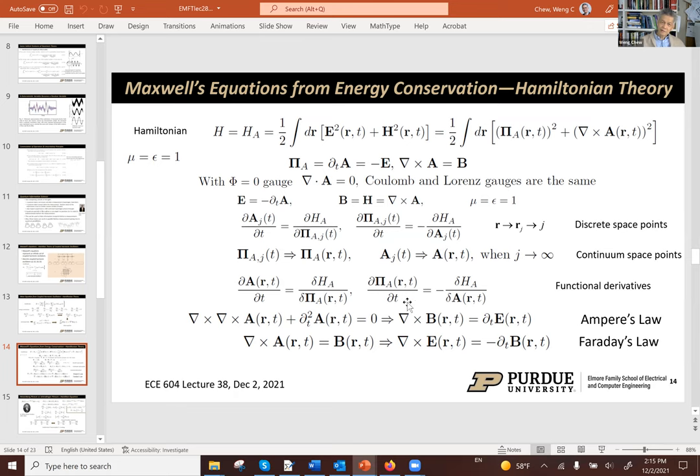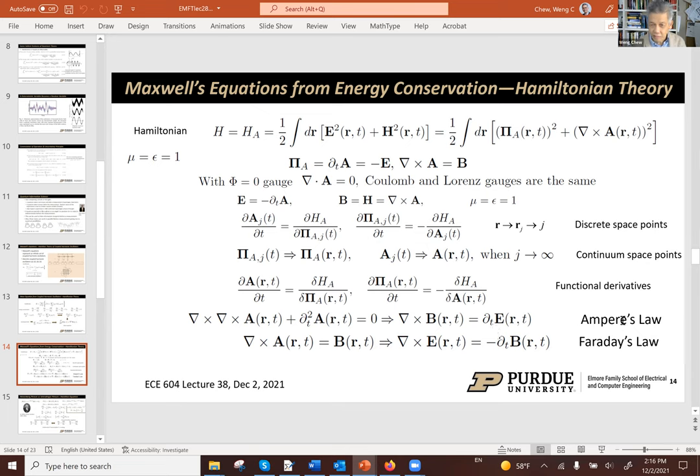And it's written up in many of my papers. You can read them, or you can read from textbooks on how to do functional derivatives. And now if you can swing yourself through all this algebra, this is actually analogous to Hamilton's equations of motion for this Hamiltonian over here. And you can retrieve this vector wave equation, which is just, in this case, Ampere's law. Okay, and then from this equation, which is how we define the vector potential approach, you can get Faraday's law. So you can get Faraday's law and Ampere's law by starting with something and invoking energy conservation.